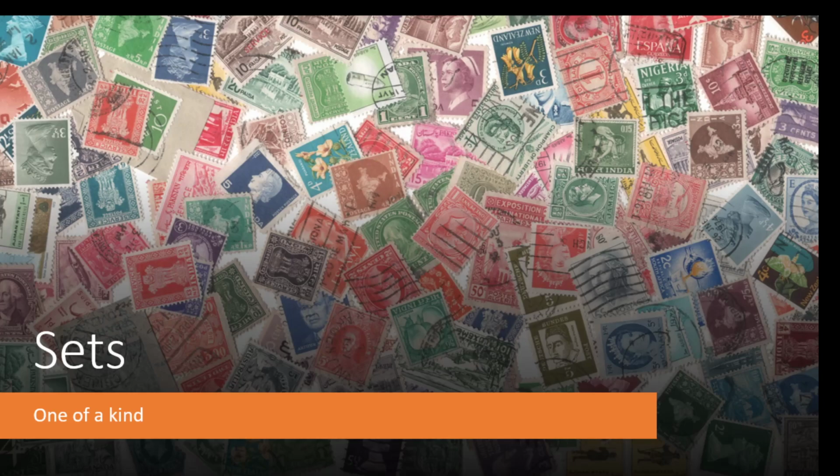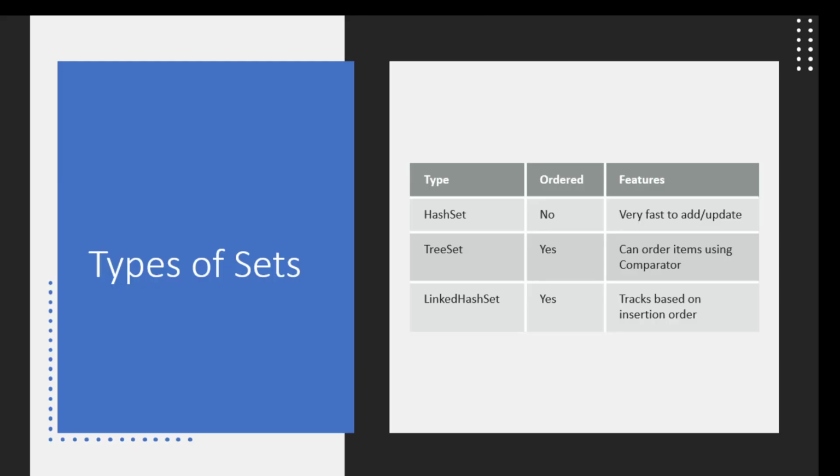If I tried to implement a set as an array, every time I added something to the array, I would have to search every item in the array and compare it, and that's very slow. So sets typically have 2 common implementations, hash sets and tree sets. Hashing, we'll learn about, because it also goes with maps, is a very, very fast way of organizing data so I can search it in a hurry. Tree sets is also a fast way of searching data, not quite as efficient as hash sets, but it cuts the search space in half, essentially, and has the benefit that it orders things as it goes.